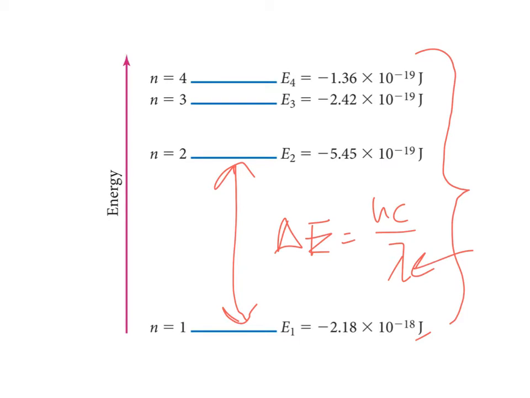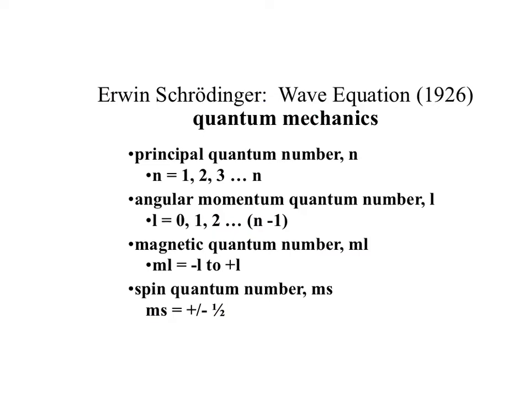So this was the worksheet that the last question I told you to go ahead and check your work on here. So remember, we identified all the quantum numbers, n, l, m sub l, and m sub s, right? Each of those had allowed values. N can equal 1, 2, 3, as high as you want to go. L can only go 0, 1, 2, up to n minus 1. And then m sub l is equal to negative l through 0 to plus l. And then m sub s is the only one that has just 2 values all the time, plus or minus 1/2.